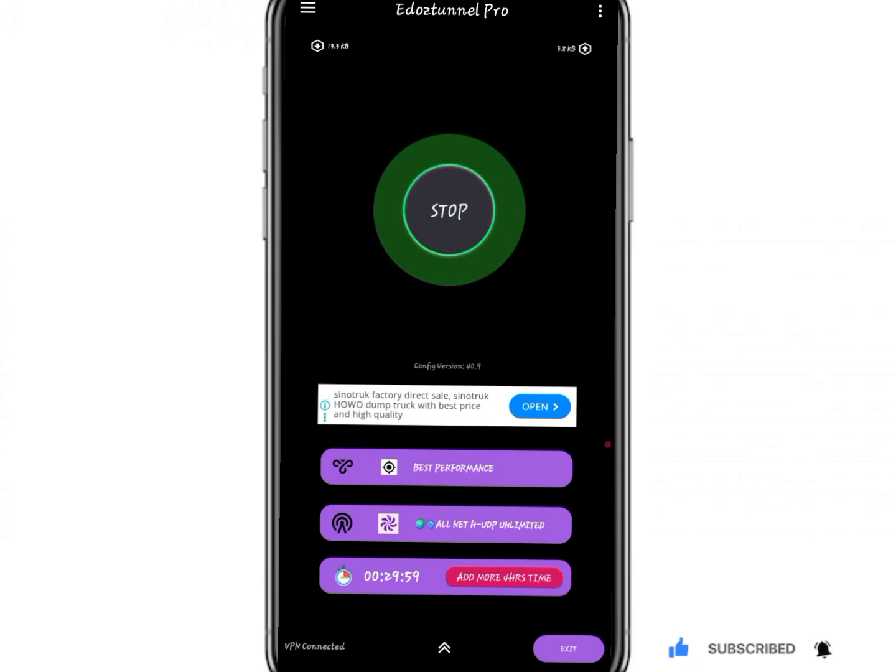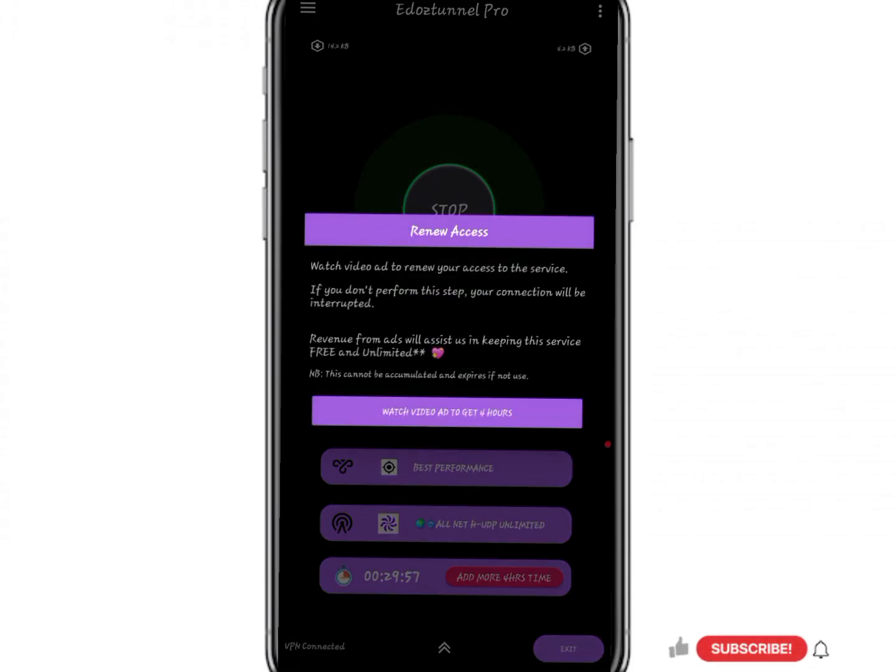Now, what if it fails to connect? You're going to do this. Your phone has no problem. You can watch an advert to increase the time. If it fails to connect, your phone has no problem. The problem is here. You're going to try to clear this app from the recents. Try to reconnect again. And also try to clear the app data. You can also try to clear the app cache.